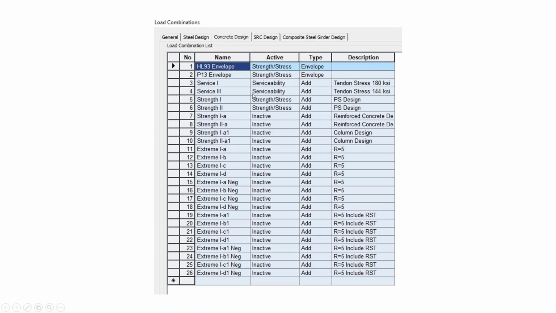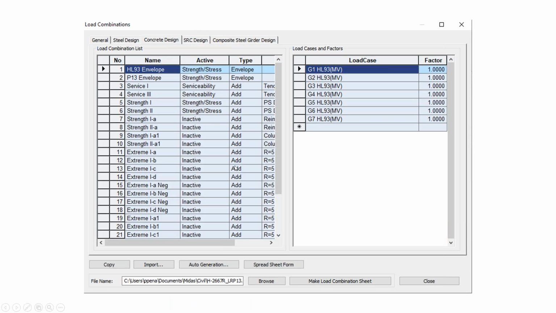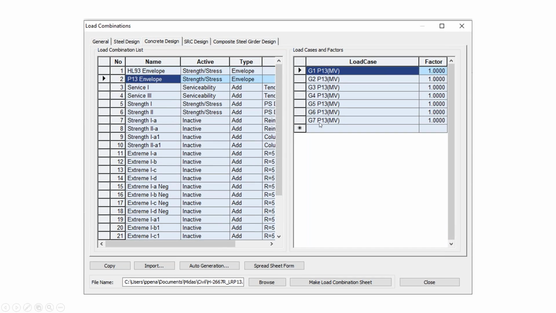And I have to define all the load combinations for the concrete design according to AASHTO. Well, I specify more details for that. All the HL93 combinations, I have to combine all the loads and get the maximum and minimum in each case. Here is for the P13.